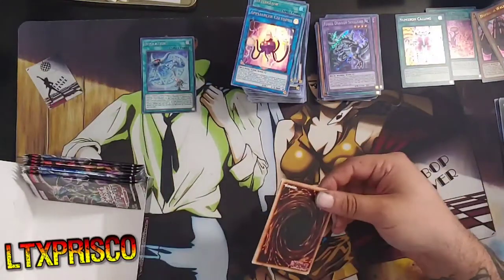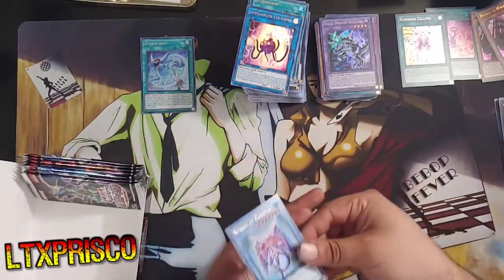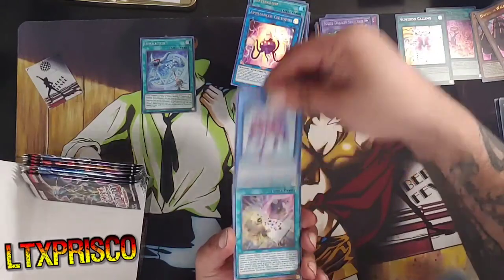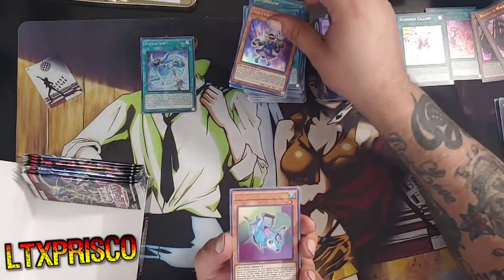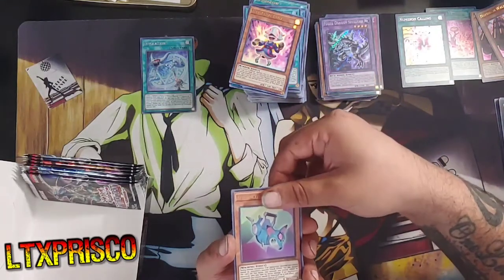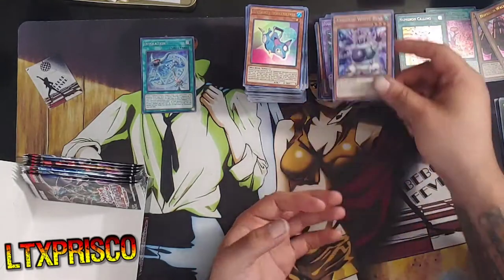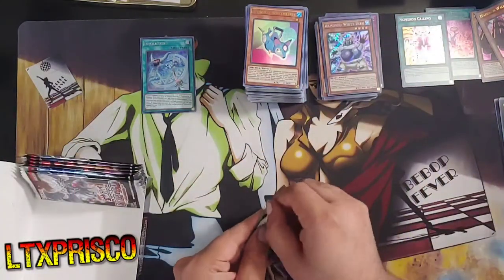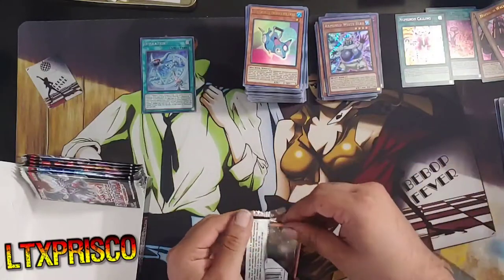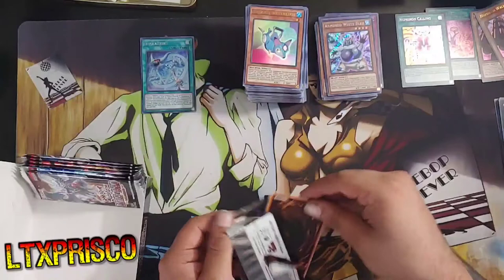Let's see what else we get. Still got a ways to go. Necroz of Gungnir, Super All In, Fire Flint Lady, Appliancer Breaker Bunkle, Armored White Bear. Alright. Cool. Packs just don't like me today. Come on. There we go.